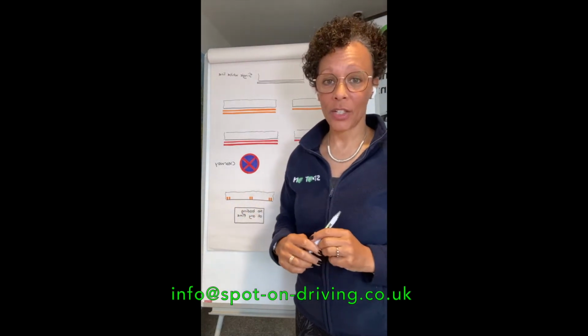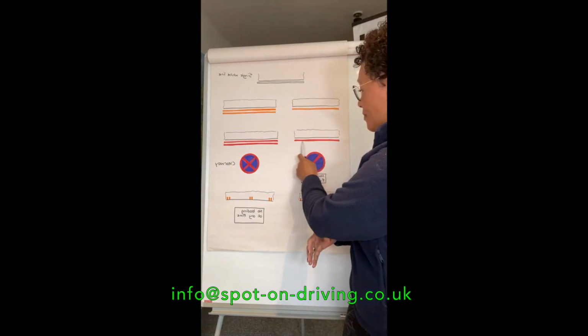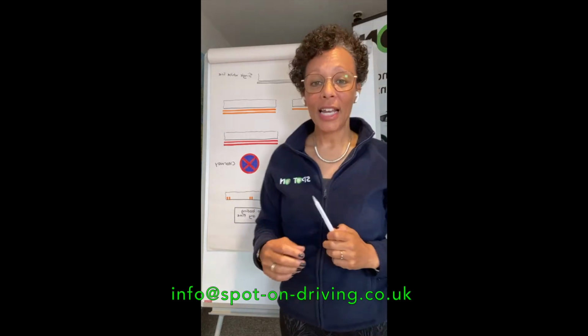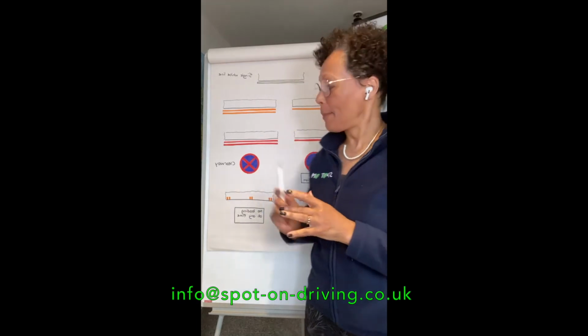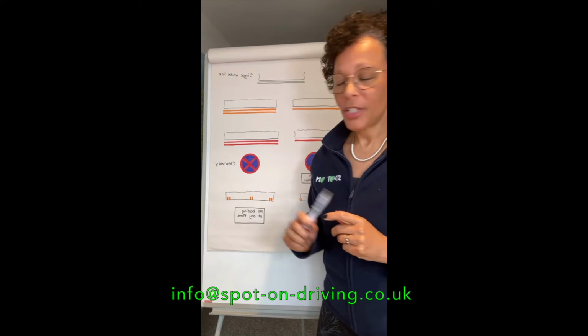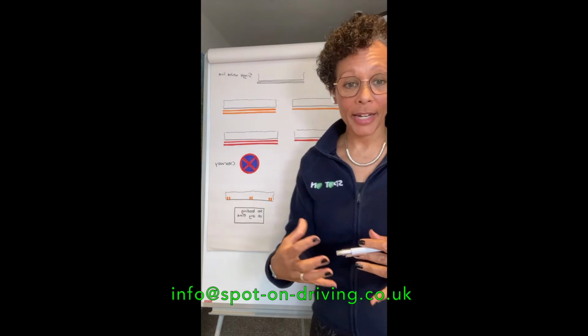And then you get red lines on the road. It's the same principle. Red lines means no parking or stopping. If it's one single line, sometimes, and there'll be a sign telling you. And if it's a double red line, you can't stop at any time. Okay, so single line means sometimes, double lines means at any time. The exception is you can stop to pick up or drop off a blue badge holder just for a moment. Move off as soon as you can and clearly display your badge. But these ones, the red, you can't stop. Sometimes, if it's a single line, at any time, if it's a double line, and there will be signs telling you when.